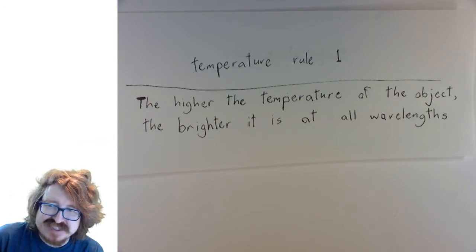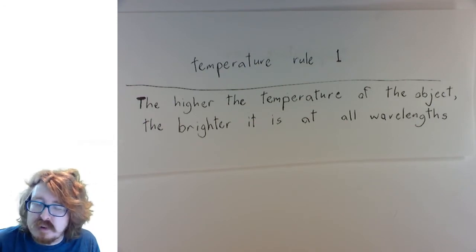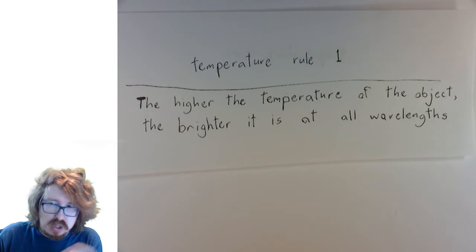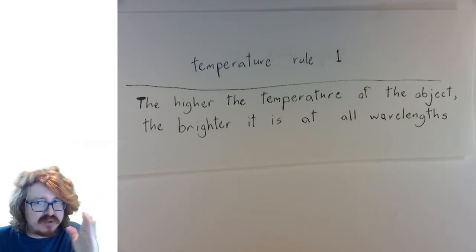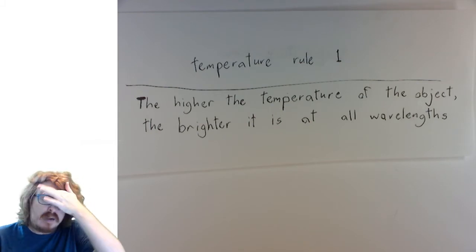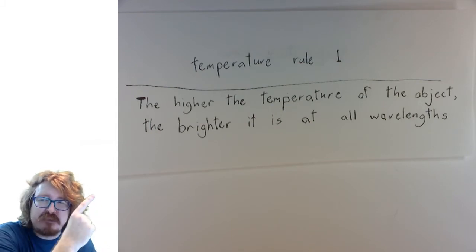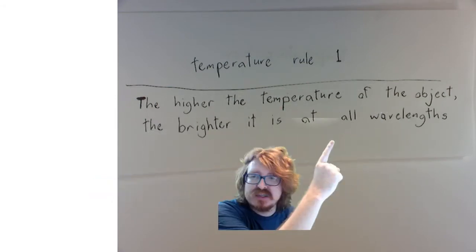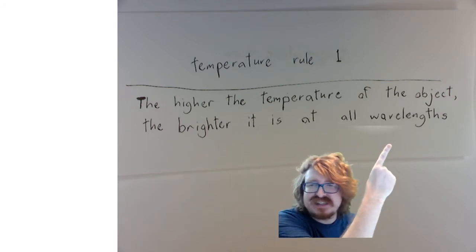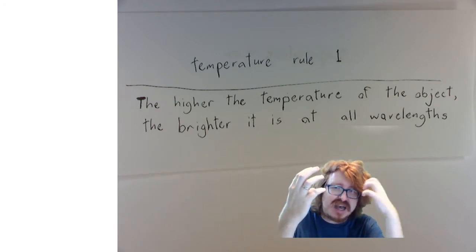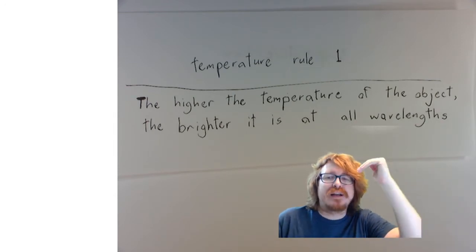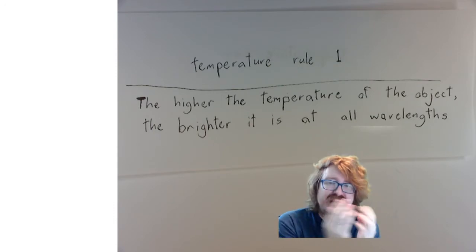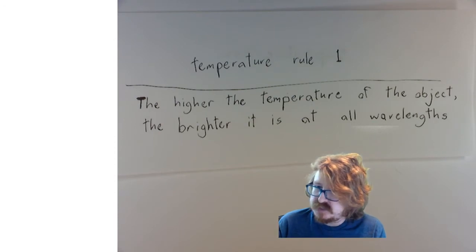This is something that you understand from a very young age. You probably don't even remember learning that brighter things are hotter. You've just known it for a long, long time. You don't go around touching really bright things because they might burn you. The one part you might not have had in your head was this last bit about wavelengths. So this is saying the hotter objects are brighter at every single wavelength. If you've got two objects, the hotter one will always be more intense, no matter what color or wavelength you're looking at. Remember, wavelengths are seen as colors in the visible spectrum.